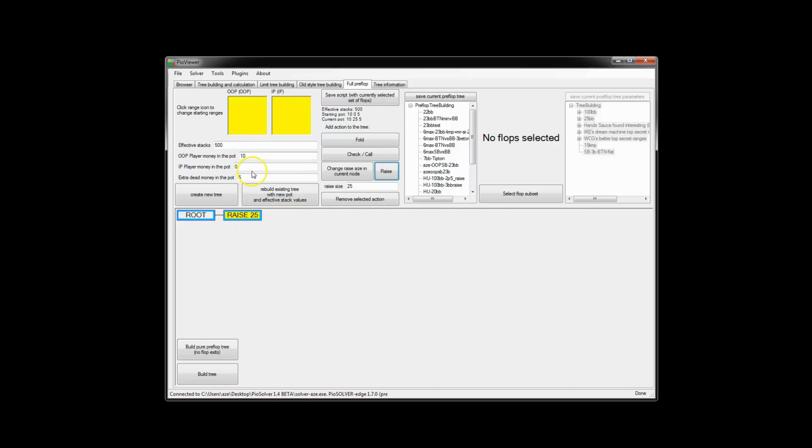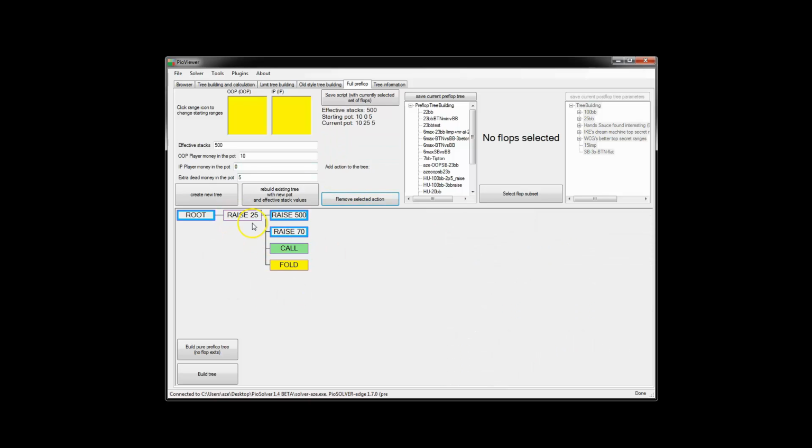So for this scenario where we have the button opening, we're only focused on this. We're not going to account for him having a folding range or a calling range since we're just paying attention to this, right? So when he raises, we're going to say that the big blind can 3-bet him, let's say to like whatever, 70, which would be 7 big blinds, and he could also just shove. You can enter any number here as long as it's over the total stack size, and it'll just make it whatever that max amount is. He can also call, or he can fold.